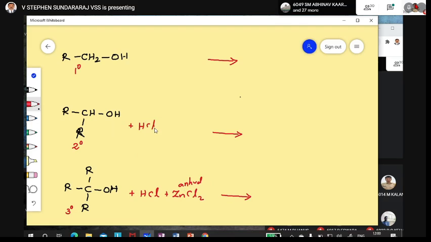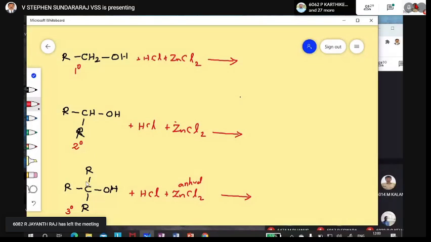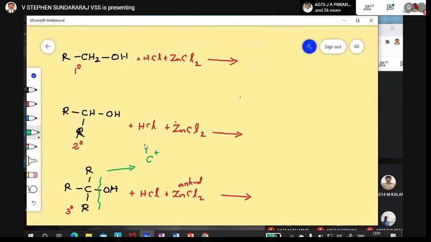Tertiary alcohol. Tertiary alcohol. Why? Tell me with the reason. It will form a stable carbocation, sir. Okay, very good. Because first of all, in this reaction, this bond will break and you will get a carbocation. These are three lines, because it may be R or 2R, 1R, whatever it is. Carbocation. And only after that, Cl minus will react and form this one.